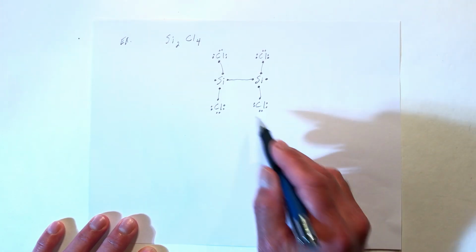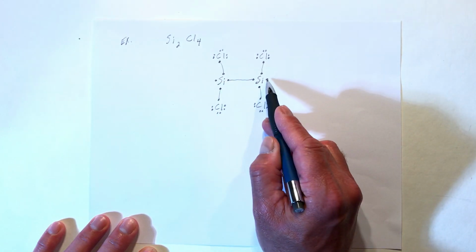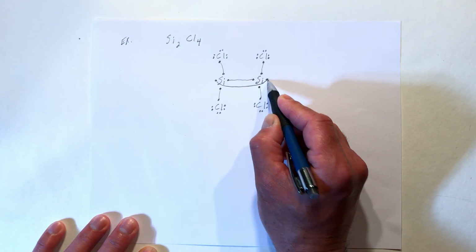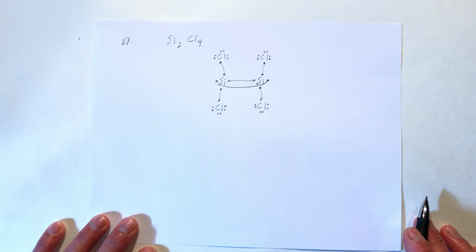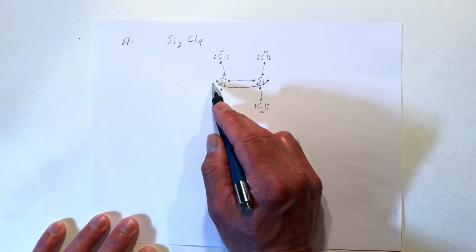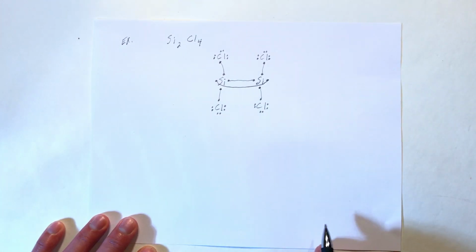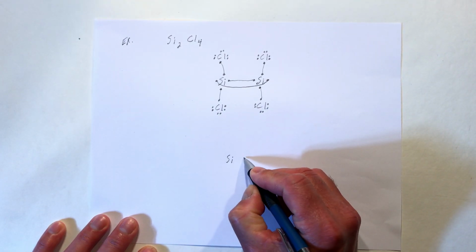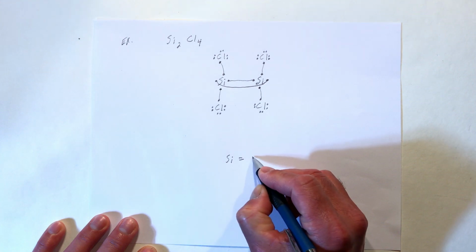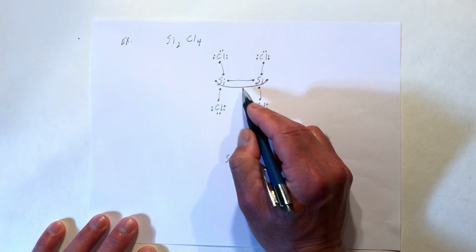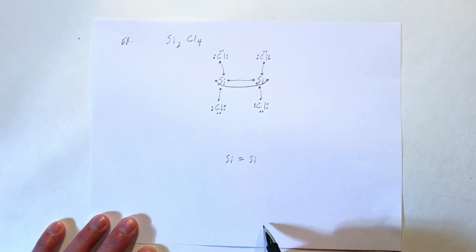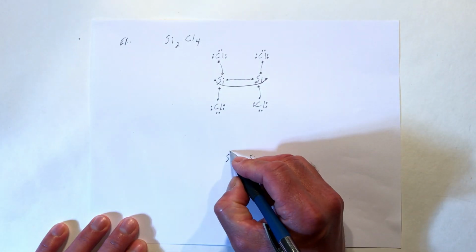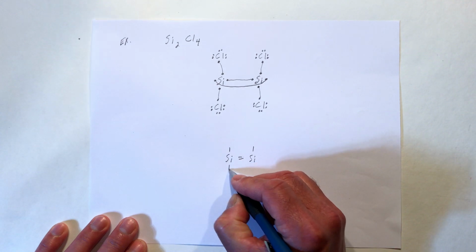And now notice that we have 2 single electrons on each one of the silicons. So let's connect those. I'm just going to connect them like that. Sometimes you're going to have some curved lines, and some lines that kind of cut across. That's okay. We need to clean that up when we draw the structural formula, or the Lewis structure. We have 2 pairs of electrons being shared between those 2 silicons, so that's a double bond, right? 2 pairs of electrons being shared. And then single bonds to each one of the chlorines.